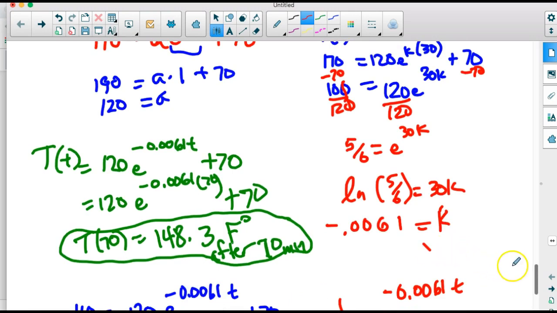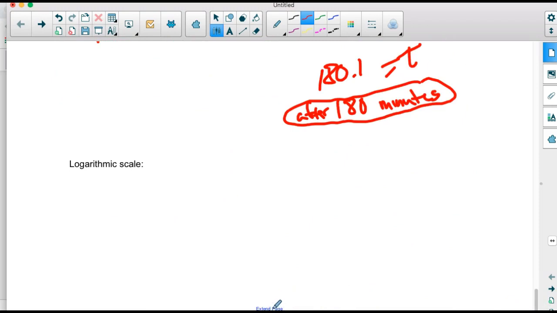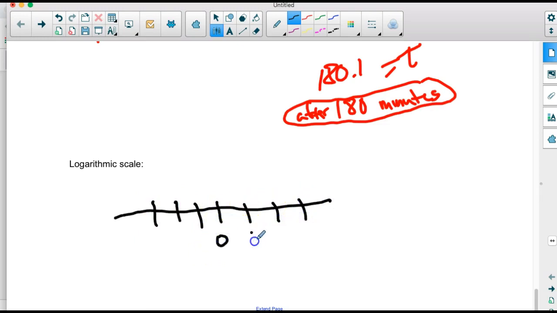Now, the last thing we're going to do here is a logarithmic scale. This application is just a number line application. It's pretty simple in that they draw a scale. They're going to put the number line here on the scale. They're going to say, okay, here's 1, 2, 3, and -1, -2, -3. And they're going to put a point on here, maybe somewhere halfway in between. And they're going to say, this is the log of x.